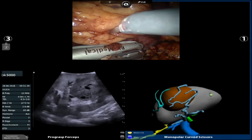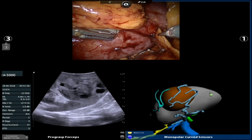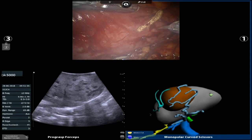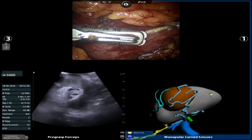Brandon, push in the probe a little bit. Push in a little bit. I want to change the angle. Perfect. So now I'm going to pull back. So there's normal kidney, and then the tumor's right there. You venting? Good. Thank you. So all I'm doing is I'm on the tumor. There's tumor there, and I come off, and the tumor's gone right there. So right about here.